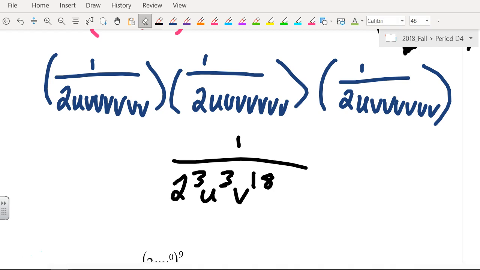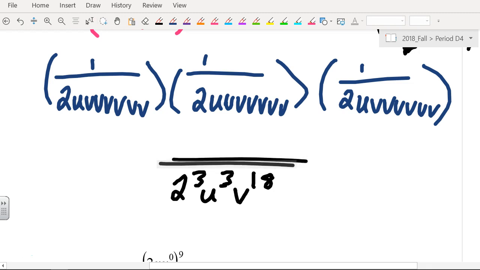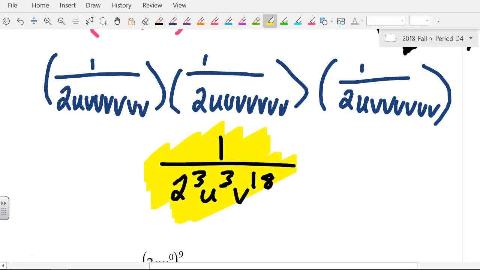I wholeheartedly agree. That's a big word for a math teacher. You guys should be proud of me. Wholeheartedly. I get extra credit for that. I'm a math teacher. Alright. Compound word and everything.